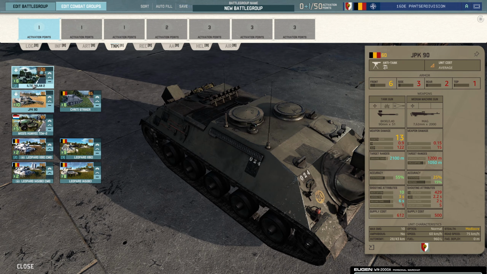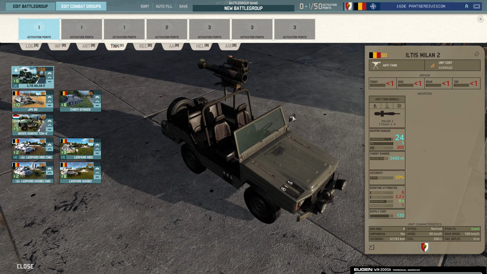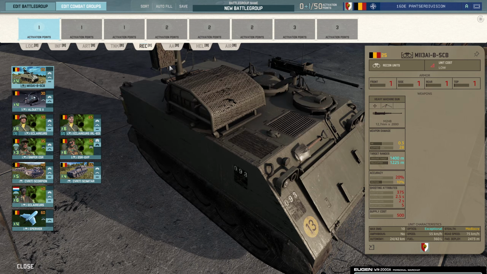I suppose the nice thing is you get multiple cards of ATGM vehicles, and obviously you get the TOW 2 Humvee and the Milan 2 Iltis, which both have good stealth. The Striker, only mediocre, but does have plenty of swing fires.